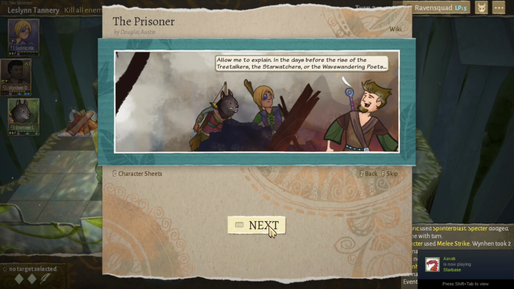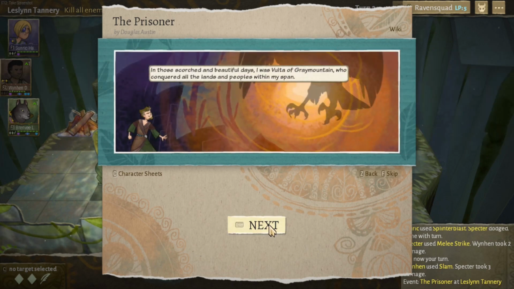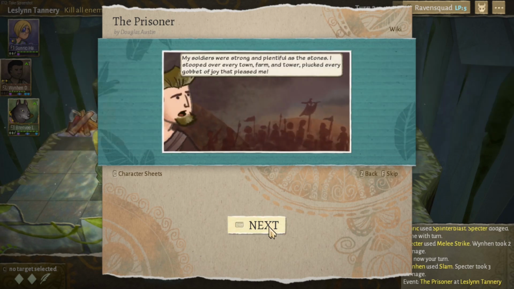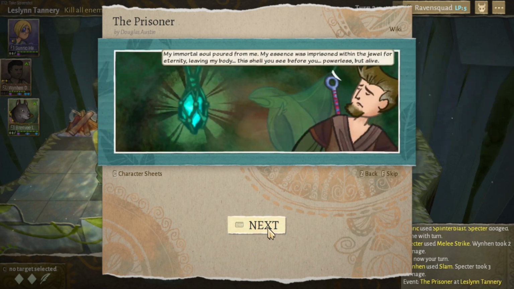Allow me to explain. In the days before the rise of the Tree Talkers, the Star Watchers, or the Wave-Wandering Poets, in those scorched and beautiful days, I was Volta of Grey Mountain, who conquered all the lands and peoples within my span. My soldiers were strong and plentiful as the stones. I stooped over every town, farm, and tower, plucked every gobbet of joy that pleased me. And my reign would have lasted forever, if not for a certain acne-scarred thing. A lady is what she was. Arya Anastalis, her awful and cumbersome name. Disguised, she came to me with a beautiful jewel, lied to me, and as I looked upon the gem, she spoke a rhyme. My immortal soul poured from me. My essence was imprisoned within the jewel for eternity, leaving my body, this shell you see before you, powerless, but alive.